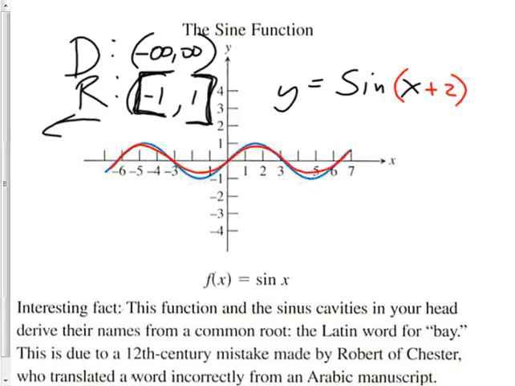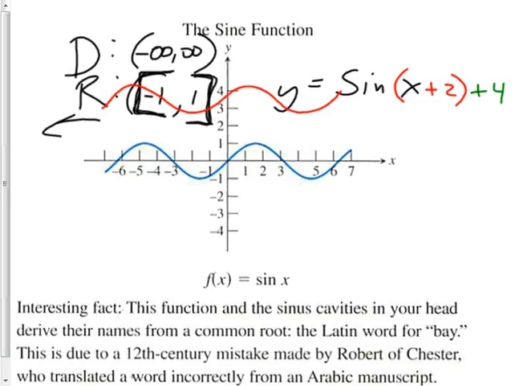And the up-down, if I moved it up-down, that'd be like doing this. +4. That means the whole thing got moved up. Now, would that affect the domain? No. Would that affect the range? Yes. Just moving it left or right didn't affect the range a bit. It would still be from -1 to 1. Okay, so that first change, the +2, that did nothing. Didn't check the domain or the range. But when I did that +4, the whole thing would have to move up 4, be like that.